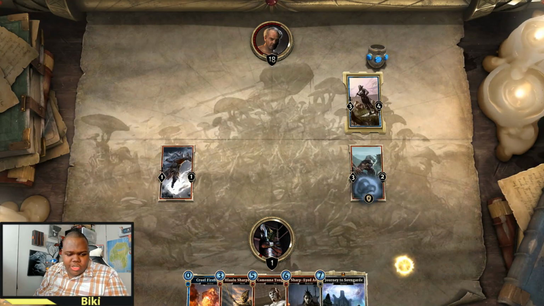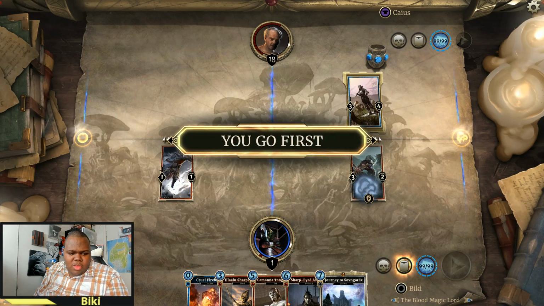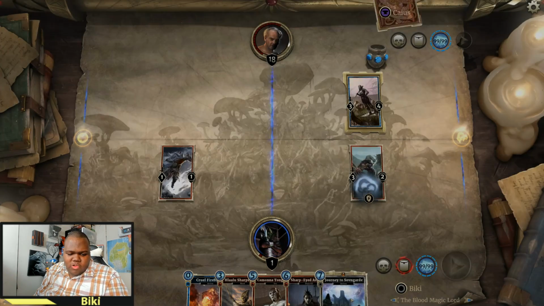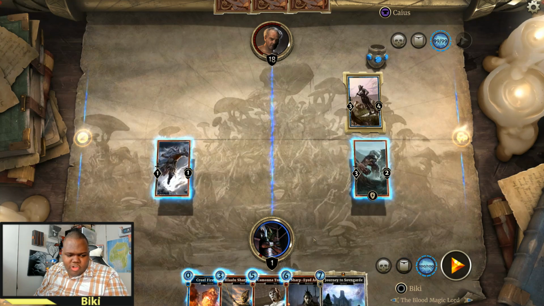So we have some charge creators out, 18 health for my opponent, 1 health for me. And the scenario is: your deck is empty, win this turn. So we have Journey. Journey is going to be the key card to fill our deck back up. We need to put cards back in our deck, so we're going to need to have creatures dying.